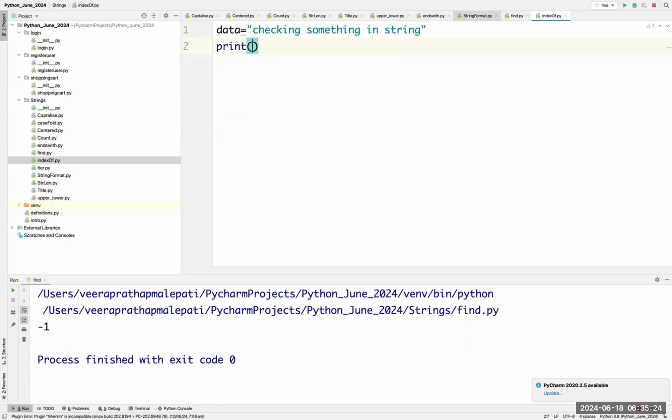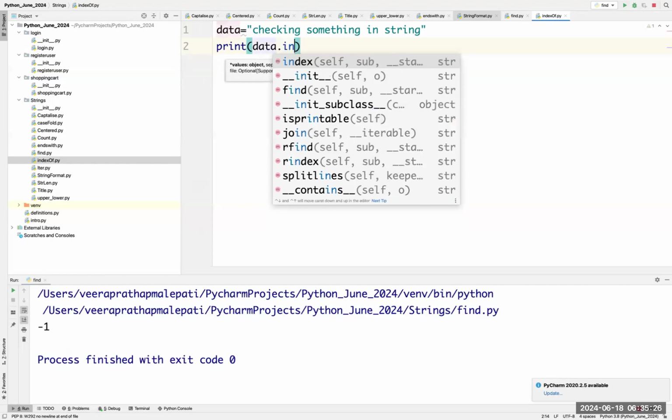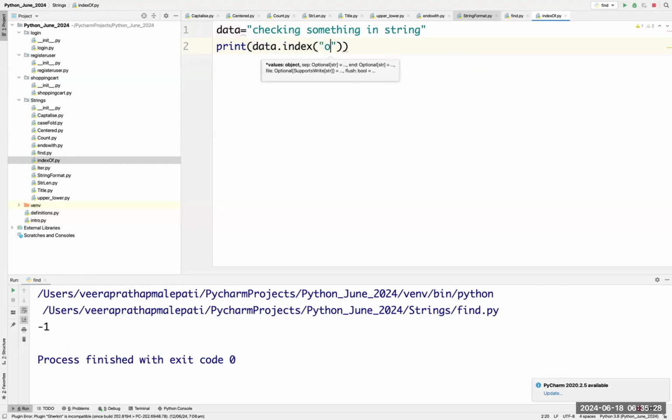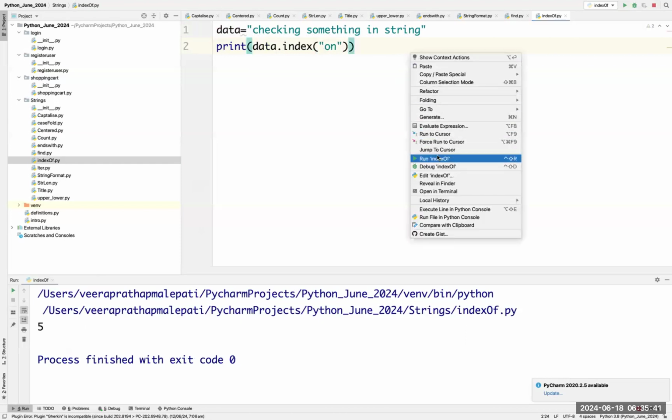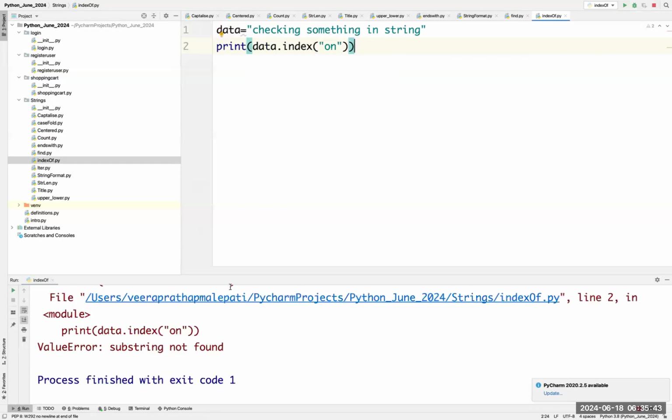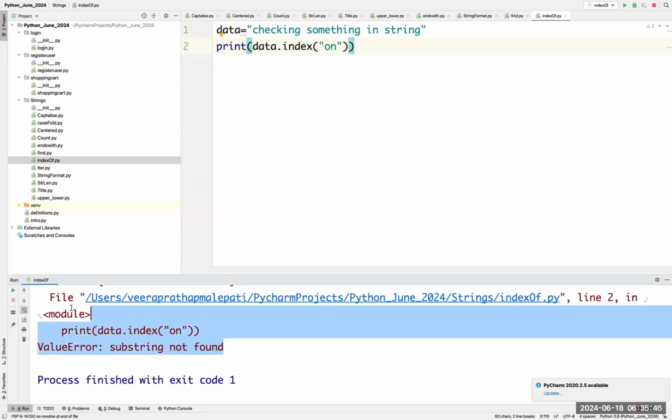Now see here, print data dot index of the keyword called in. If in is available, it will give the index position as 5. If I give on, which is not available there, that's the reason it will throw an exception. See here, you got an error: substring not found exception.